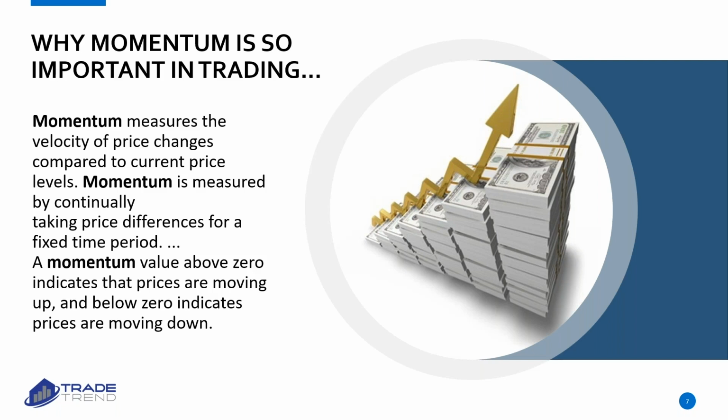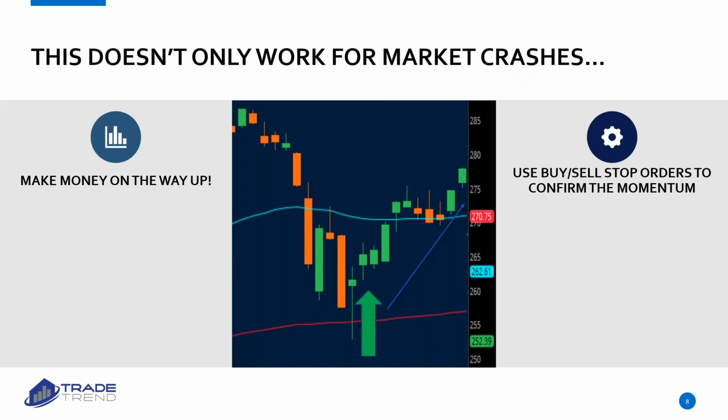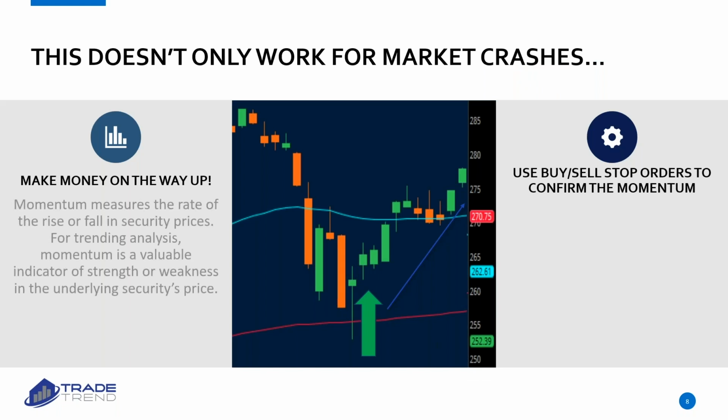Now, here's the cool thing. The title of the presentation is how you could predict market sell-offs, but the cool thing about applying momentum to the markets is it doesn't just work on the way down. It also allows you to make money on the way up. So it goes both directions. It measures the rate of the rise or fall in securities prices. So for trending analysis, it's a valuable indicator of strength or weakness in the underlying security's price.